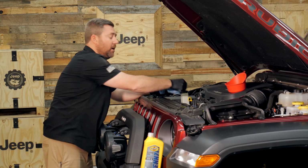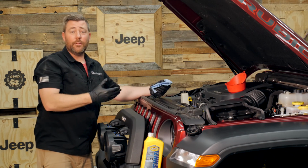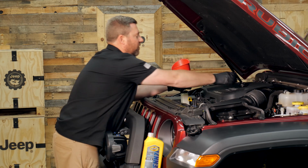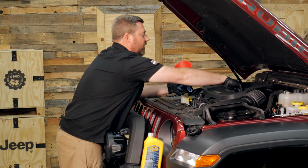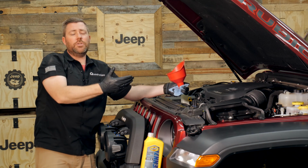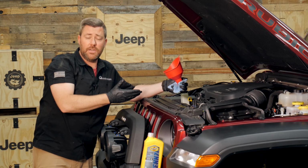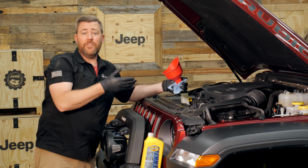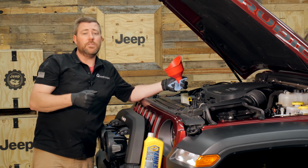We can double check that level, and if we need to add a little bit more oil, we can do so at that time. We can go ahead and remove our funnel, reinstall our filler cap here, of course. And then the last piece of doing an oil change on a 3-liter EcoDiesel engine is to make sure that we drain that fuel water separating filter, which is unique to the EcoDiesel platform.